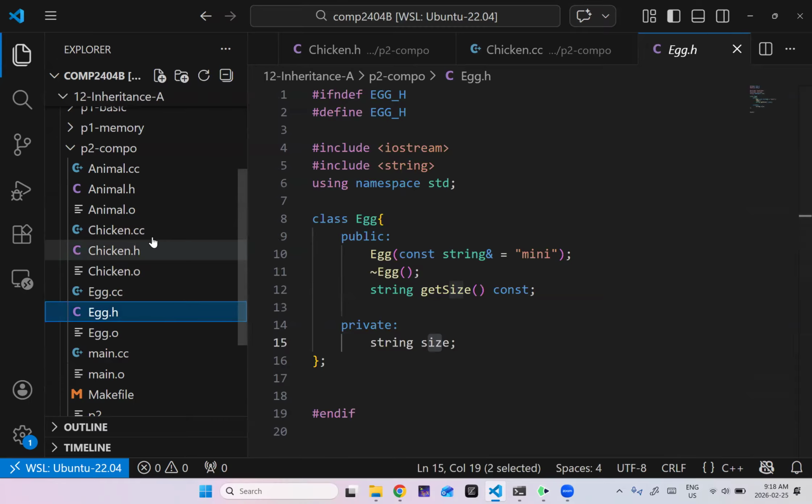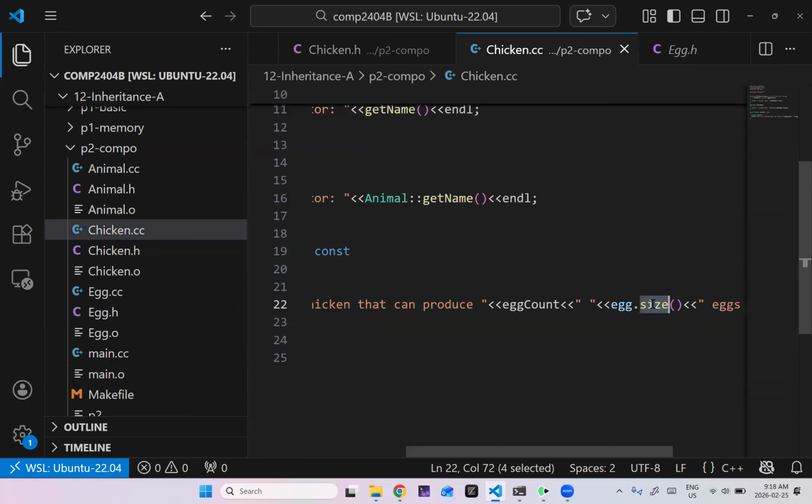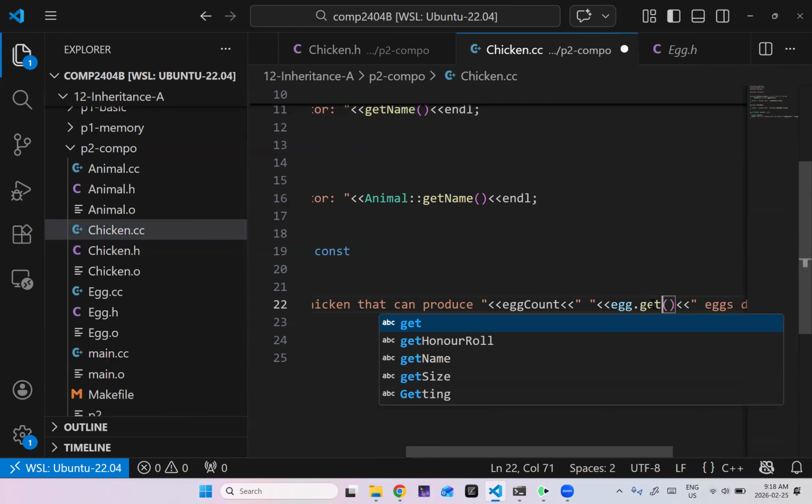Get size. The autocomplete is not really working very well. All right, so that should add a little bit of spice to our chicken.